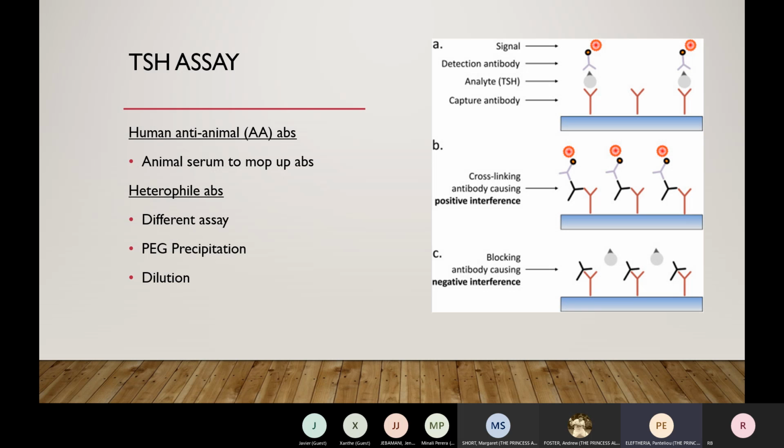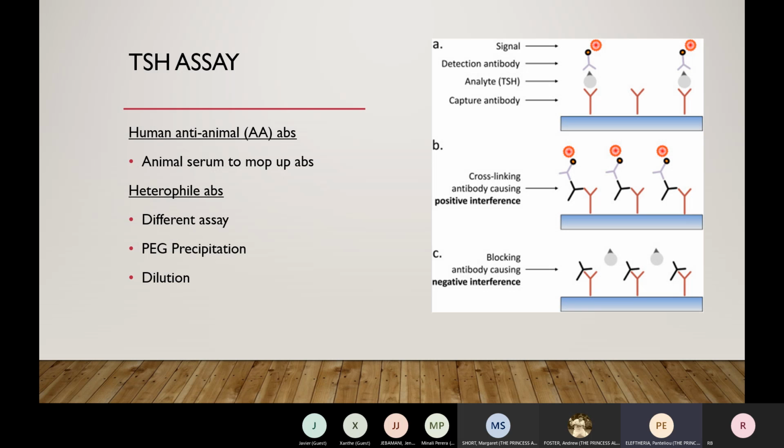The first antibody is called the capture antibody, in the solid phase. The serum of the patient is added to this solid phase antibody, and then in a second step, a second antibody is added, which these days is labeled with fluorescence. So when you have binding of the fluorescent antibody to the analyte, light is emitted, and from the detection of light, that can be quantified into hormone concentrations.